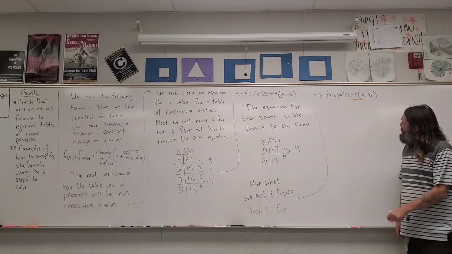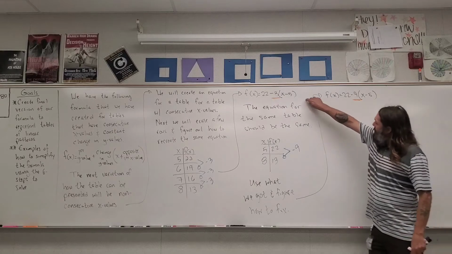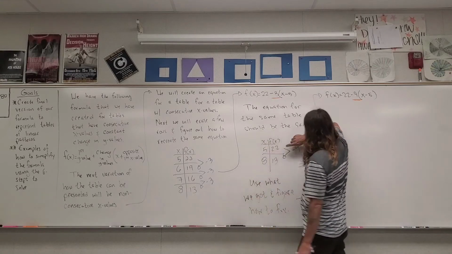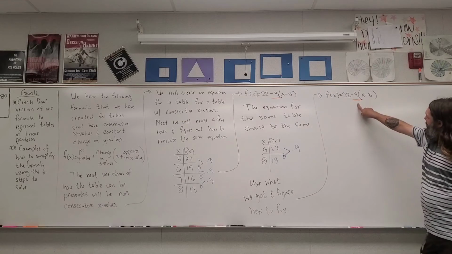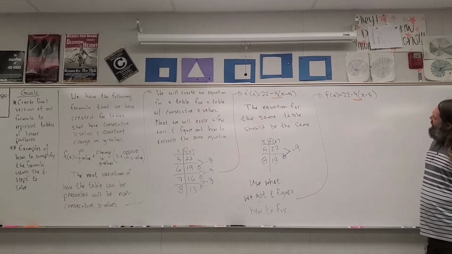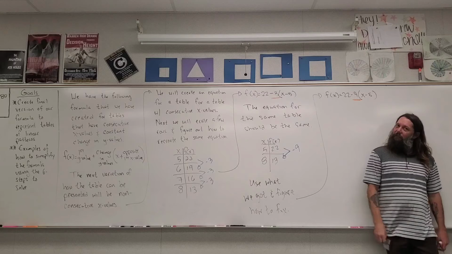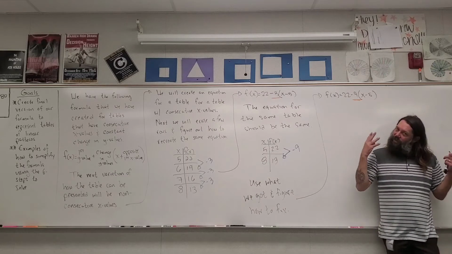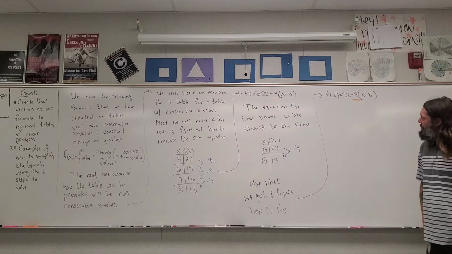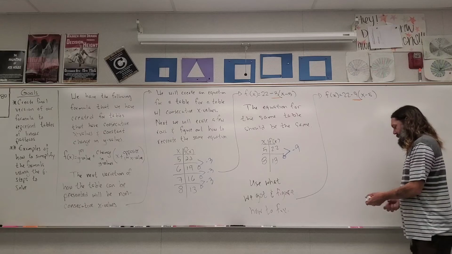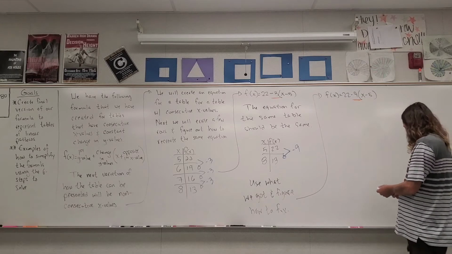Now, I'm hoping that you recognize that the change in y is the number that's different. But remember, these equations need to be the same because these tables are technically the same. So we have to figure out how we can make a negative 9 turn into a negative 3, and a way that we would do that is to divide it by positive 3. And so now we have to figure out where in our table do we have a positive 3, right? So let me write that down.